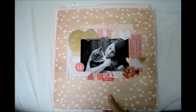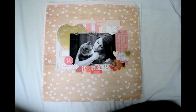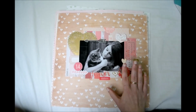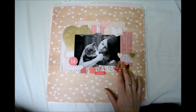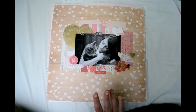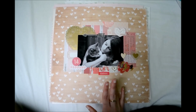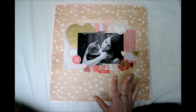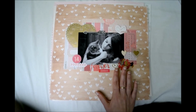And then this next one is one of me and my cat Mickey, and it's just a photo that either my boyfriend or my mom took of me and him in the backyard last October as well. And I absolutely adore this background paper. I love these type of papers. I'm a big wood paper fan, so I was really happy with this paper in the collection.